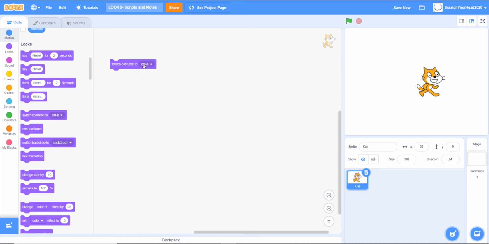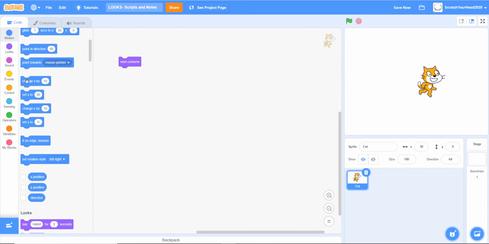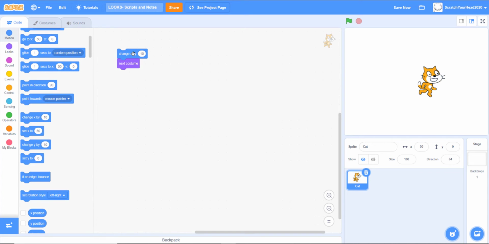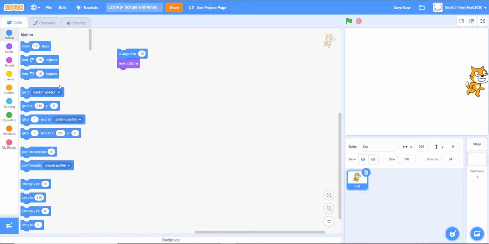And so that means that when you take something like this, you can actually make an animation. So using the next costume button, it'll just do next costume. If you make a lot of frames, and if I click this consistently, I can actually make it seem like it's walking. So then if I, let's say, do something like change X by 10, it actually looks like the cat is walking. Nice job, cat. Let's go back to 0, 0. And let's keep moving on.